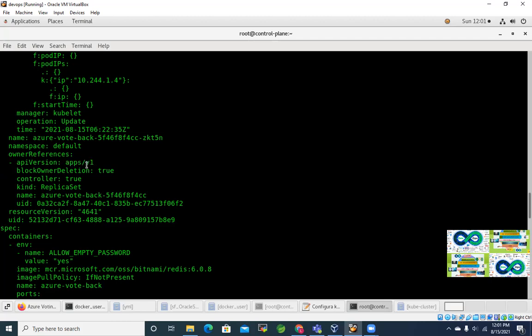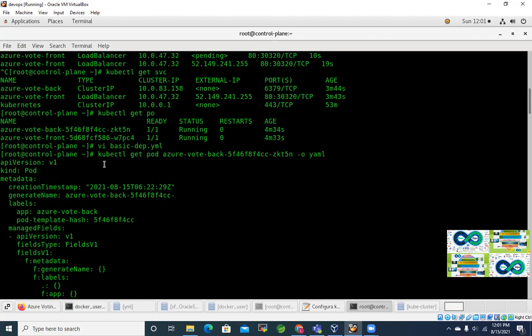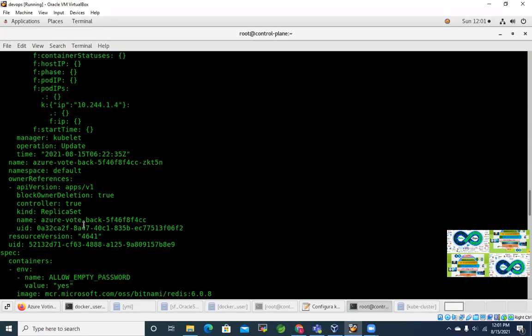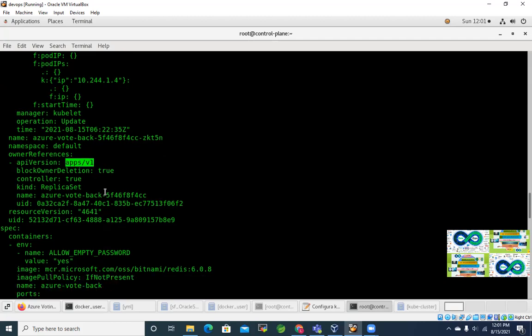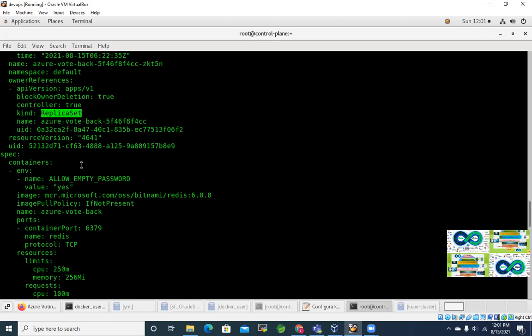The apps/v1 API is for that Redis deployment. The basic version is just v1, but here it is using some features when the deployment is done, like labels and I think selector. That's why it's using the higher version. That's okay. And the replica set, we had only one replica, as I remember.